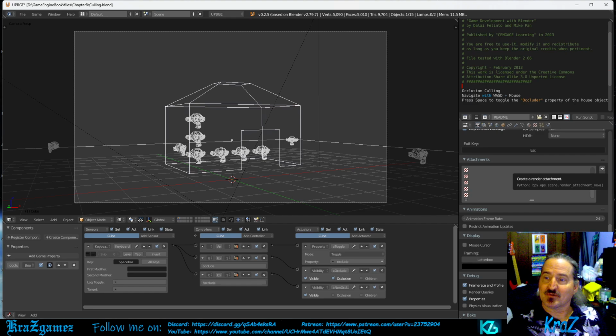Assigning proper names is not only limited to objects, all data blocks in Blender can be renamed. This includes objects, object data, lamps, materials, textures, and image data blocks. Renaming everything might seem like a lot of work, even borderline OCD, but once you are used to it, it really does make the project easier to manage. Think of the poor intern who has to pick up your project 6 months later.